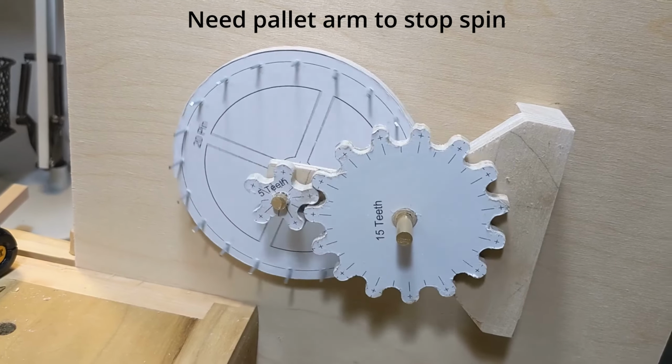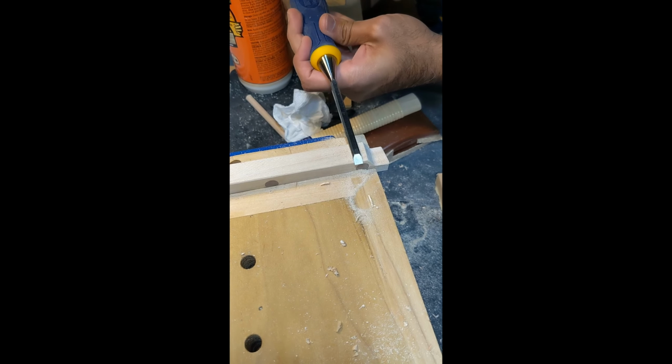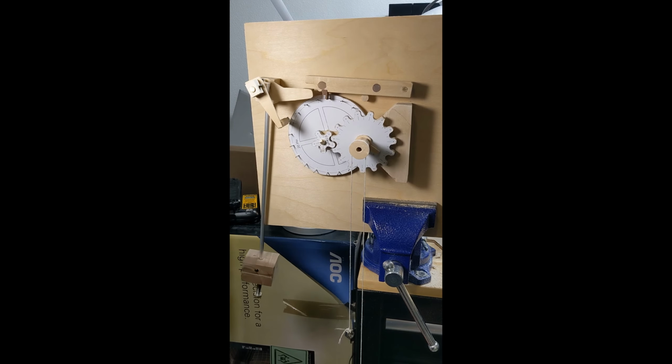Now we need the locking lever, or pallet arm. Let's take a block of wood and chisel out a slot to hold the lock. I don't really need to do this, but it just looks kind of nice. All the pieces are together. I can adjust the position of the weight on the lever up and down to change its swing rate until the second hand matches 1 second.